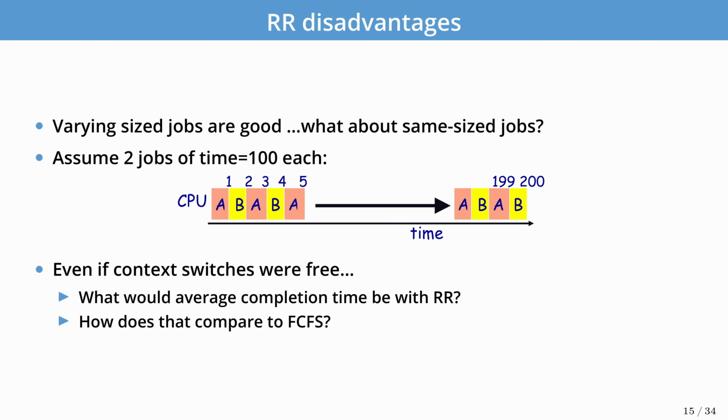We need to consider all of these effects when we're deciding what our quantum is. So at a high level, remember that the scheduler, when we use a preemptive scheduler, which most modern operating systems use, we need to select a unit of time on which we're going to interrupt the program and run a different program.